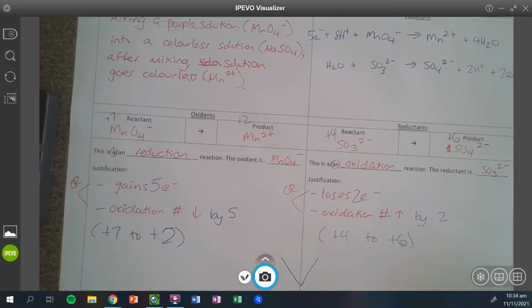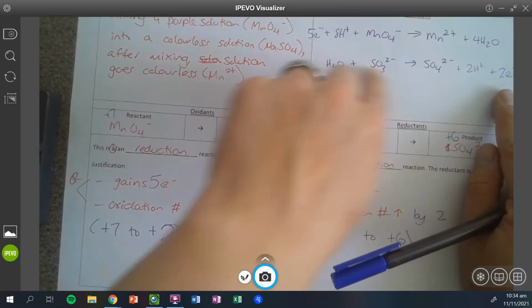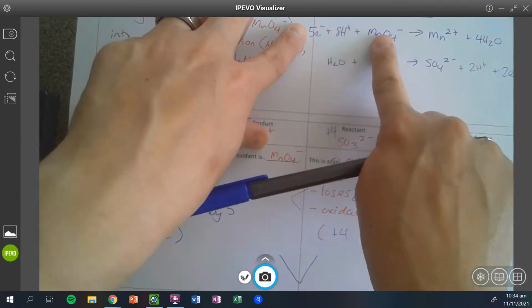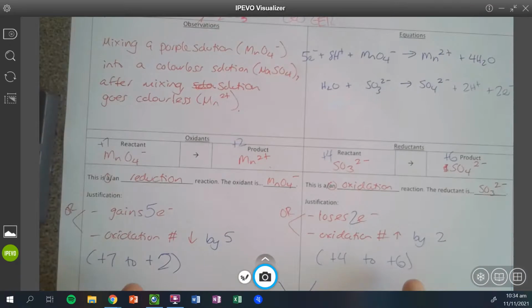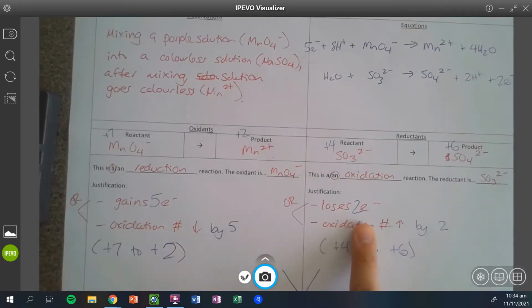We good? All right. Again, idiot check yourself. Electrons are on the product side for an oxidation reaction. Electrons are on the reactant side for a reduction reaction, because these are gaining it, these are losing it, and these numbers match with the numbers you have stated down here. All right? Everything checks each other.